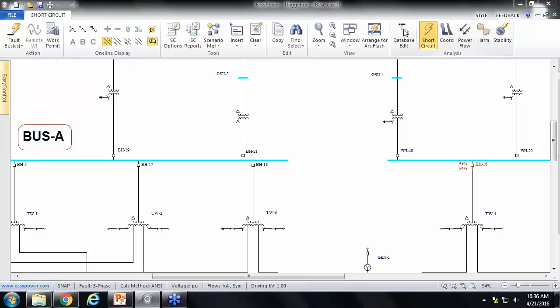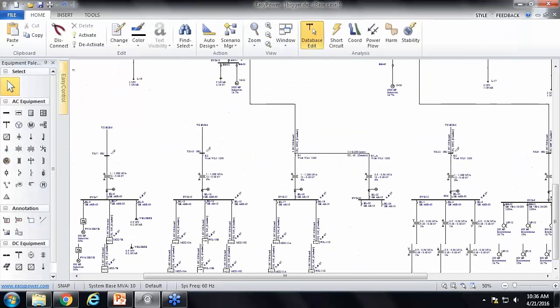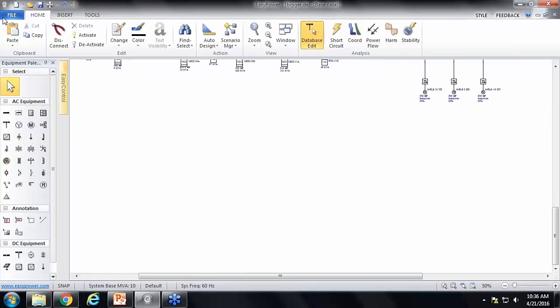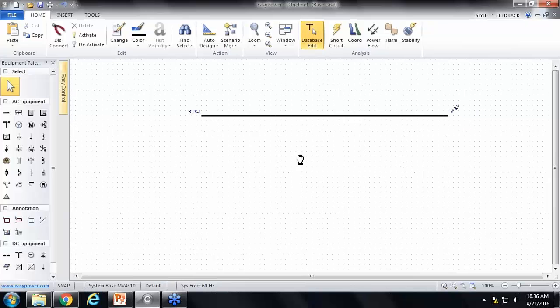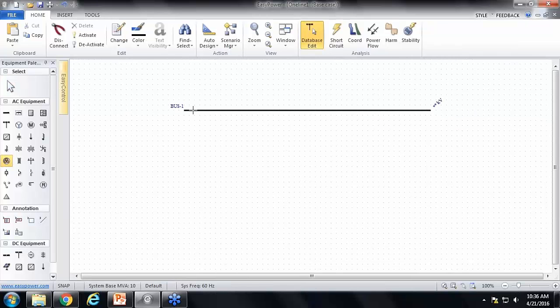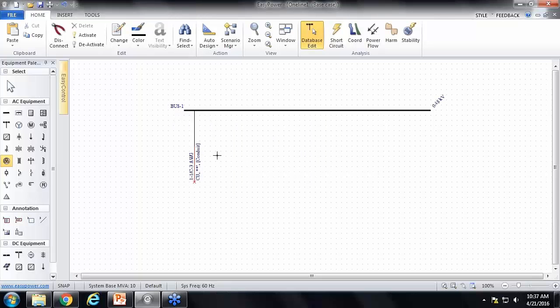Next, we'll take a look at equipment dialogue. Let's say you're building the one line, and when you're doing that, you may come across some equipment that are more common than others. For example, let's say you've got a cable, and for this cable, you start entering the data.